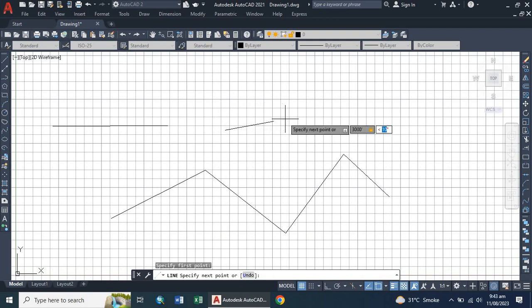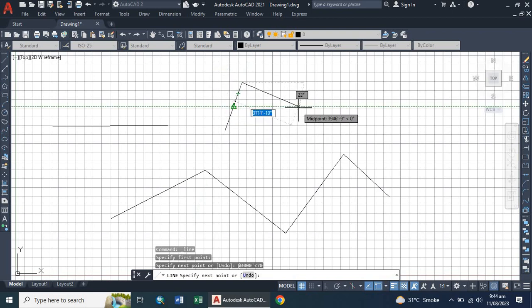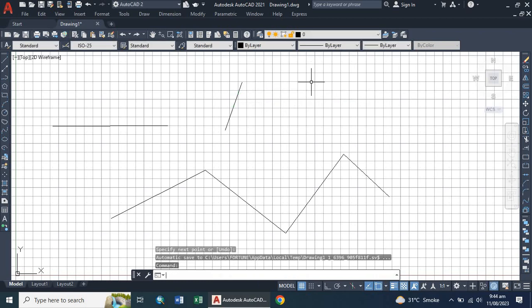Now you can see that it is asking for the angle, and it has actually locked our length tab. If I want my angle to be 70 degrees, I will just type 70 on the keyboard and press enter. You don't have to enter any degree sign, because AutoCAD already knows that this is in degrees. This is my line with 3,000 feet length, drawn at a specific angle of 70 degrees. If you want to exit this command, just press enter.